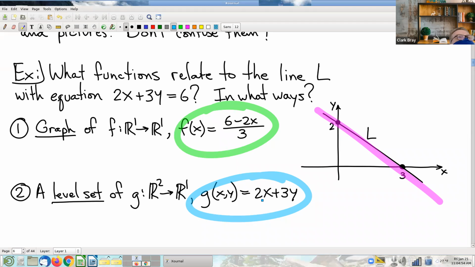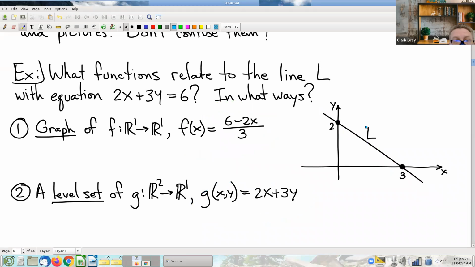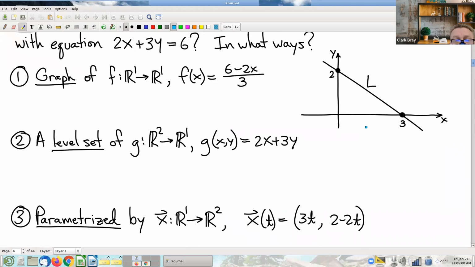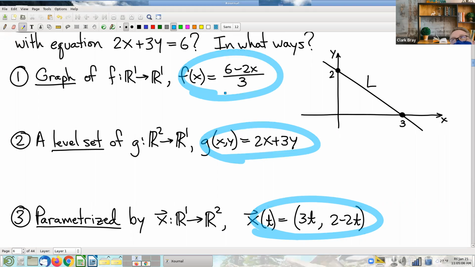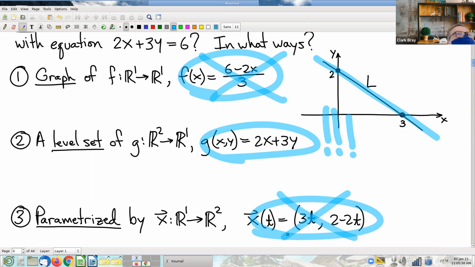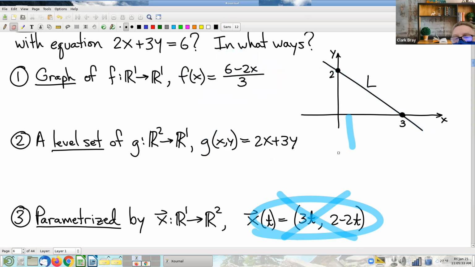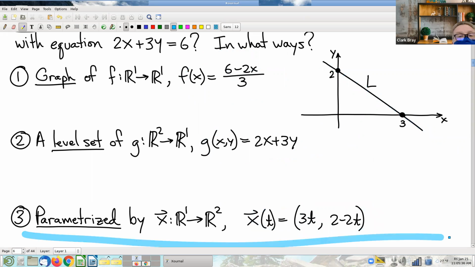So they're totally different. Which one of these functions you should look at, and by the way, let's throw into the mix parameterizations as well. This line is parameterized by that function. We now have three totally different functions that all describe exactly the same line. If there's something about that line you would like to understand, and the calculus of level sets would allow you to understand it, then you'd better use this function, because it's the level set of that function and not that one and not that one. Okay. All right. And we are out of time, so we will draw a line right there.